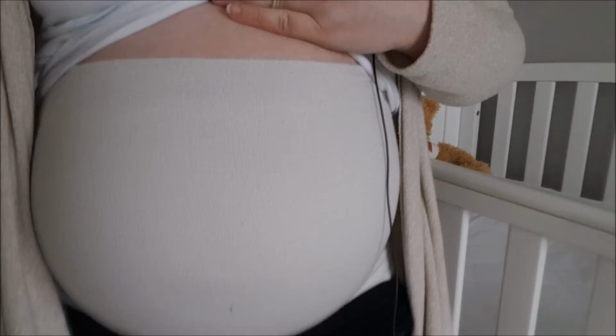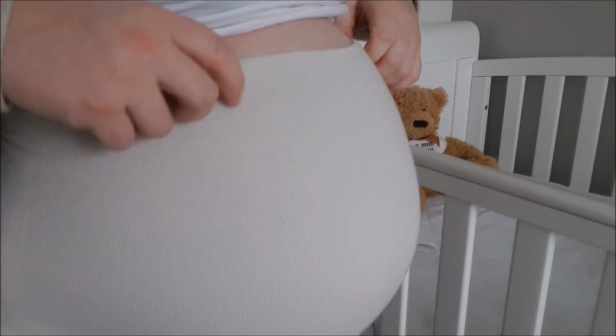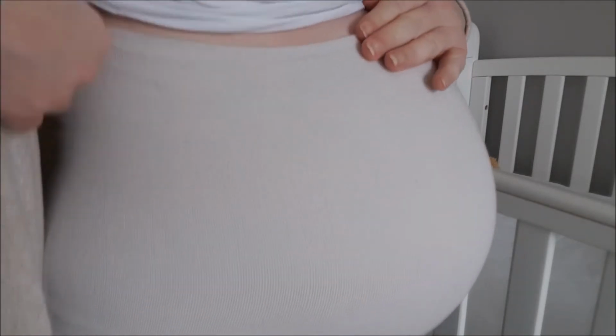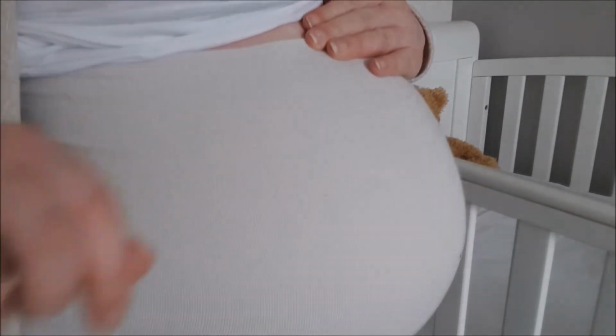They can then assess where the issue is perhaps stemming from and give you certain different exercises to help with that. They can also give you different support belts. I have 2. The first one is what I call my belly band. Now, because of the size of my stomach, it is actually a lot lower than it should be. It's meant to be right the way up to your bra strap, but obviously my stomach is getting sizable. It's essentially a tubigrip, but what it does is lift my bump off my pubic bone to give me a little less pressure from there. So that is one of the assistances that they've given me.